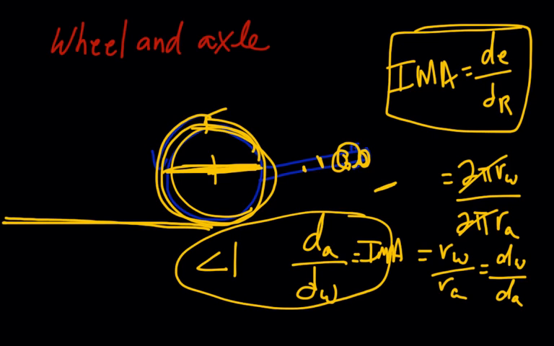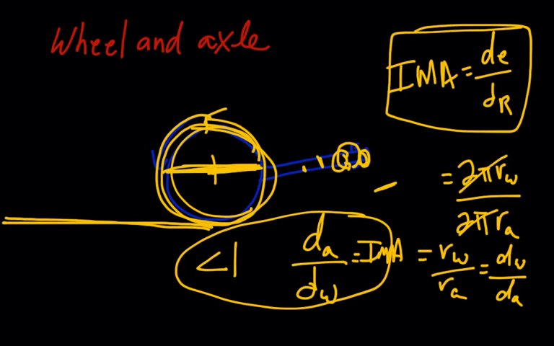So that's the advantage. It's not an advantage of force like we're normally thinking. It would be an advantage of distance. I would get a lot more distance out of it for a little bit of string. I'd have to apply a big force, and I wouldn't get that much force out of the wheel. But I would apply it over a little distance and get a large distance out of it. So that's just the reverse.